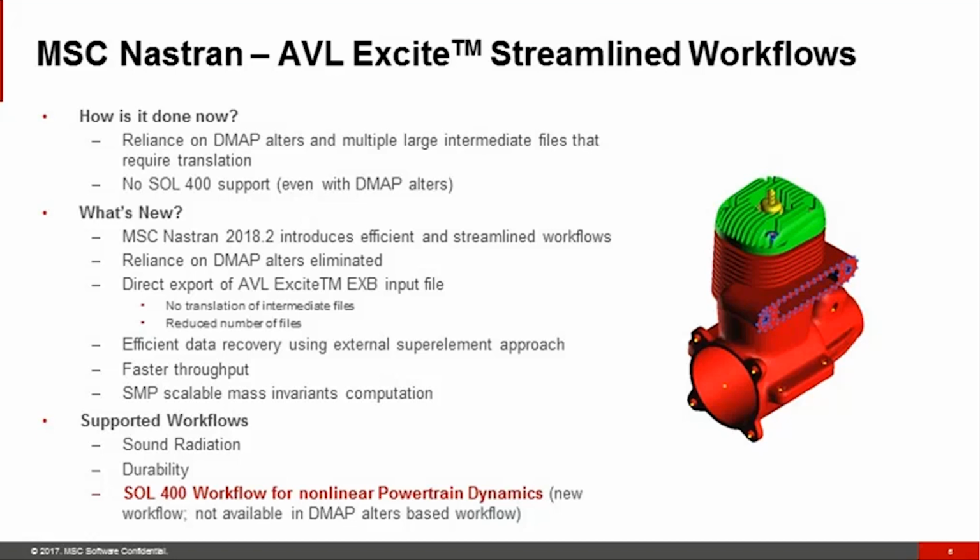We've also added SMP scalability for mass invariant computation, and I'll show some benchmark results on that as well. Some of the supported workflows are sound radiation, to understand what the engine sounds like. Also, if you want to do a durability analysis after receiving the excitations from the AVL Excite powertrain model, we can also do that in MSC Nastran. And finally, one of the most exciting enhancements is the Solution 400 workflow for nonlinear powertrain dynamics. This is a brand new workflow. This was something that you couldn't do in MSC Nastran even with DMAP alters.